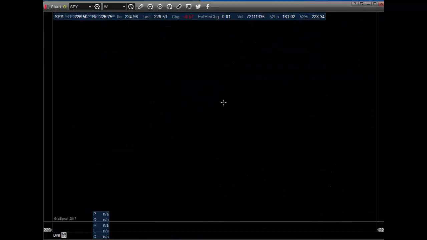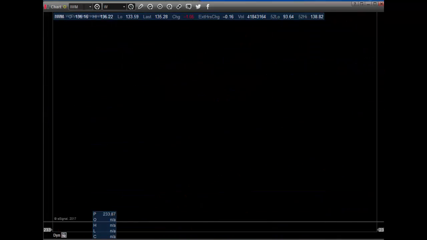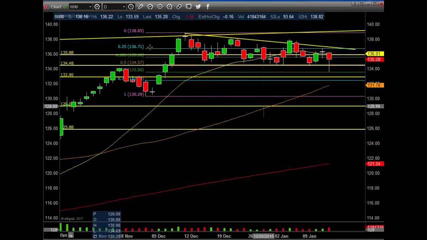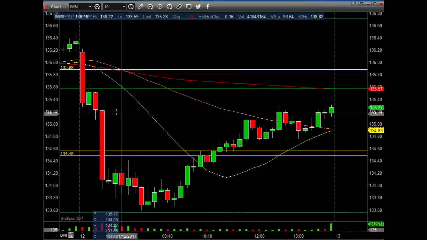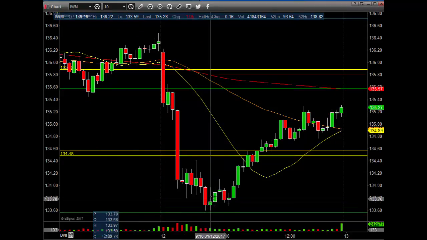Weekly chart, we'll know tomorrow on the Friday close, but nothing wrong, bullish stance. So we'll talk more about that tomorrow. The IWM, same type of action, guys. Just crazy. I mean, this is like a scalper's dream market right now. It drives me crazy a little bit because then at the end of the day, it just floats. And it's just so hard to go long.